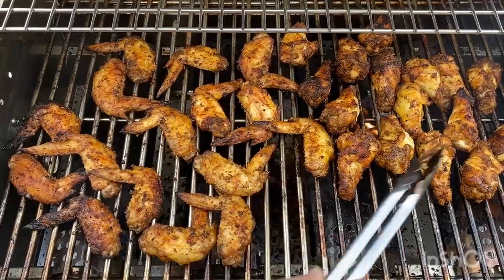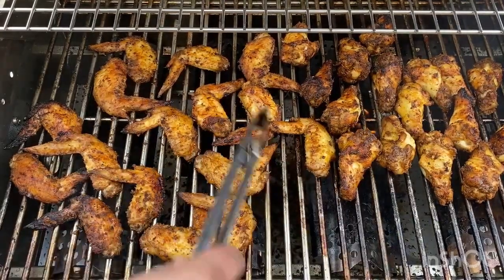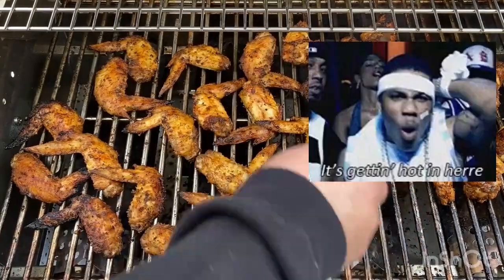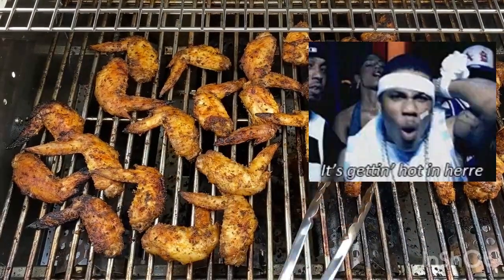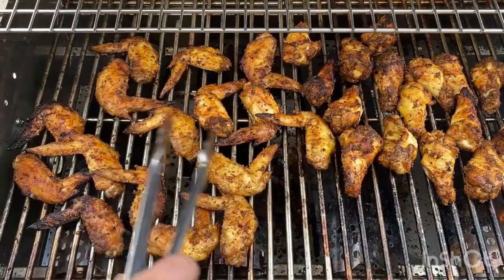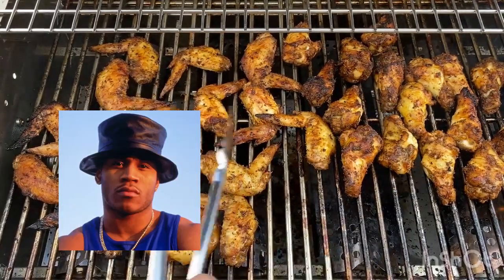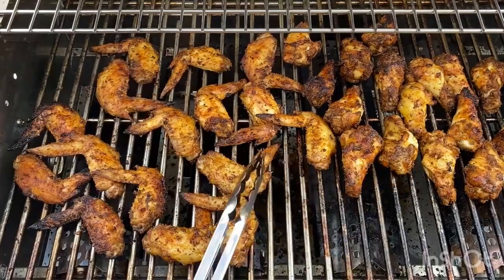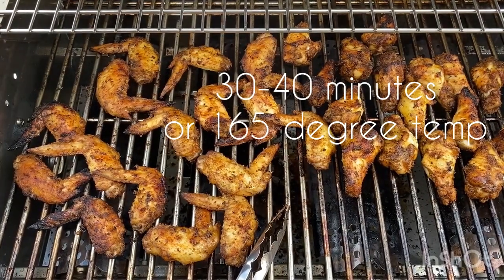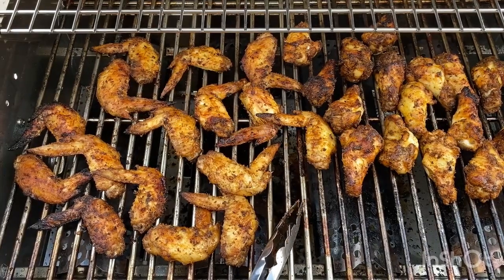You'll also notice I've got all the drummies over here and the flats over here. That's because I noticed that the hot spot is right in this area, and the drummies normally take just a few minutes longer. So I've got them over here on the hot spot, and I've got these on the cooler spot, so they should be done right about the same time. It's always safe though to put a thermometer in there and make sure they're at 165 degrees, and you'll know they're done. We'll take them off here soon.